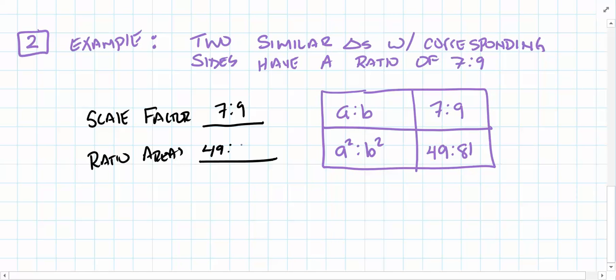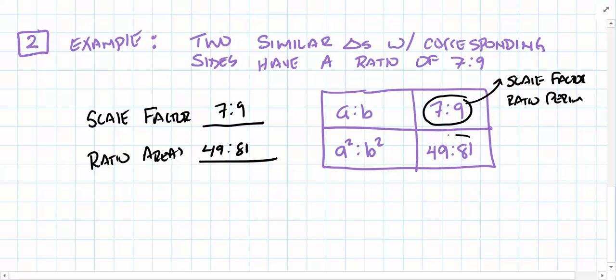If you make this little box here, it will always be one of those answers. So this number here represents two things. What does it represent? It represents the scale factor and the ratio of what? Perimeters, right? And this number right here represents what? The ratio of the what? Of the areas, okay? So you're going to want to draw that each time that you see these types of problems, okay? Ratio of perimeters, that shows the areas.